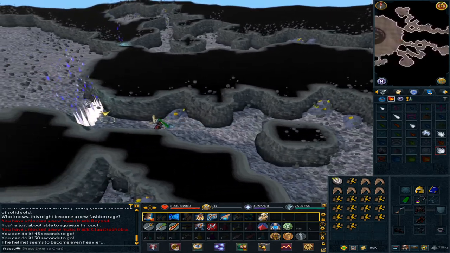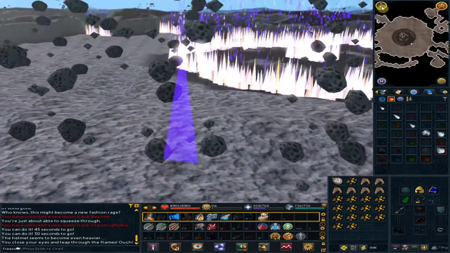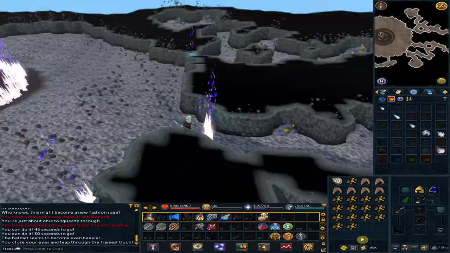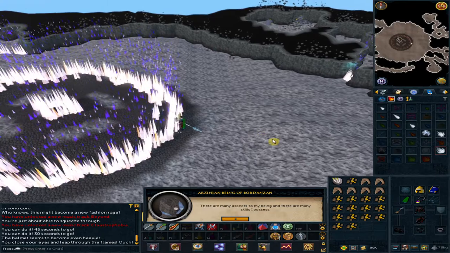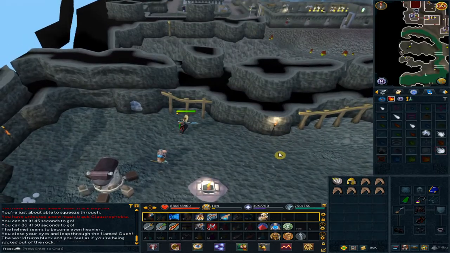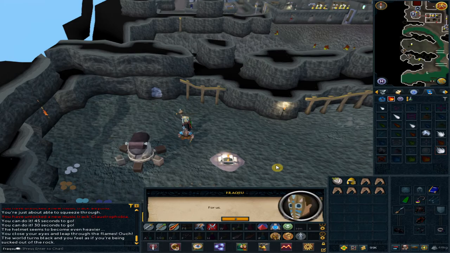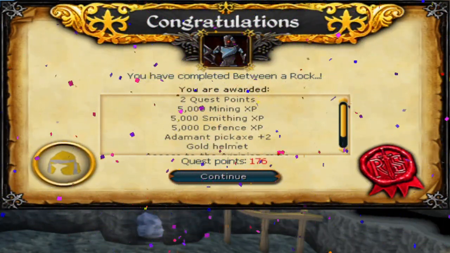Jump through the walls of flame. To your west, right-click the flames and talk to them. Kill Arzinian. Okay. Talk to Dondakan. Congratulations. Between a Rock quest completed.